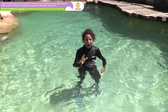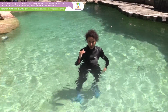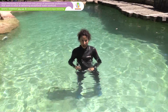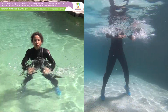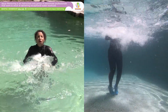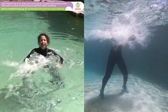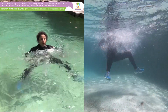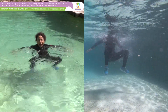Okay, so let's go through the full sequence of what it looks like, and they're different levels. So touching the bottom is the easiest. That front and back is the hardest. All right, let's go through them again. So Big M Jack. The arms are key here because they help you when you are suspended. So one out, one together. The knees come up each time, right? And then, if you want to, you do it at the same tempo, but with your arms still circling in.